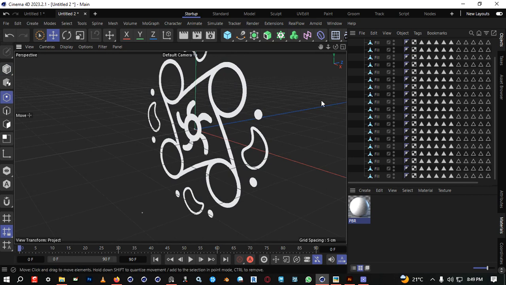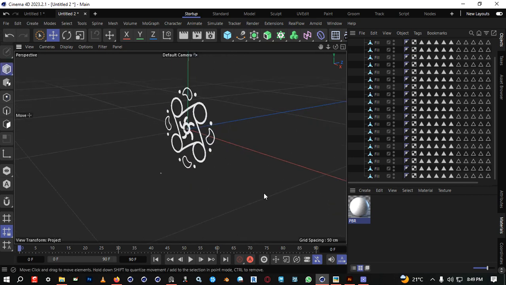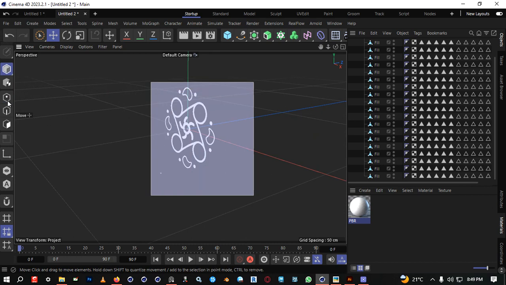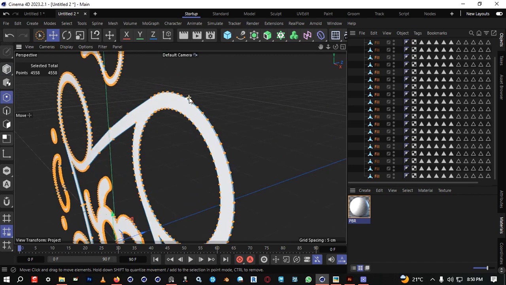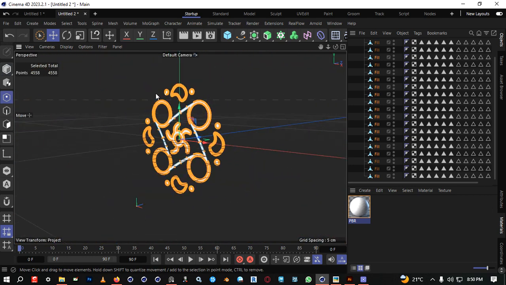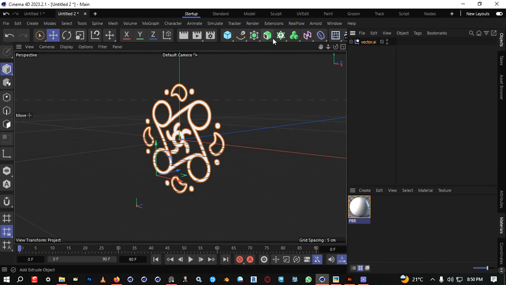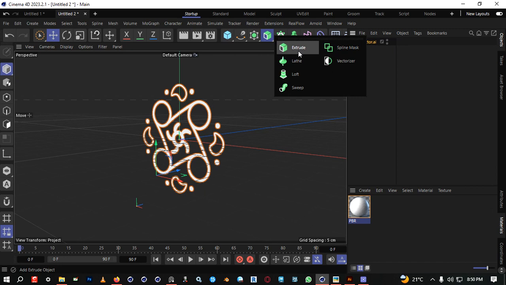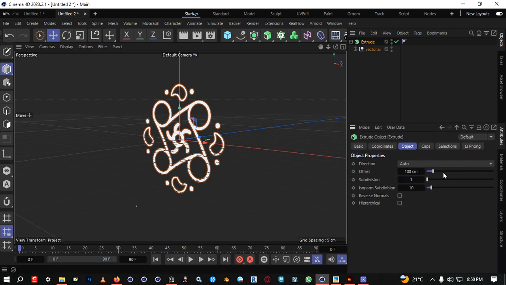When I made this thing editable, it created a lot of points for me, and that gave me a little bit of a problem. If I was to put this vector into an extrusion, let me see, where is my extrusion?